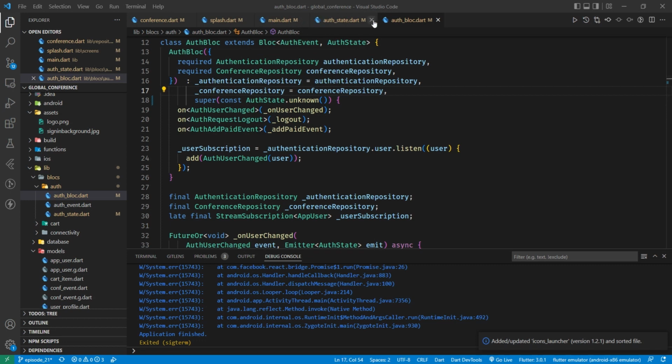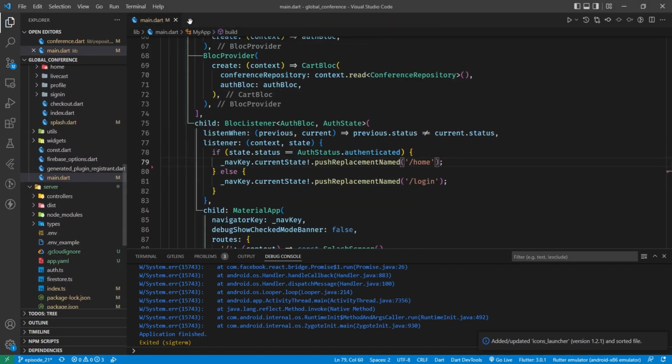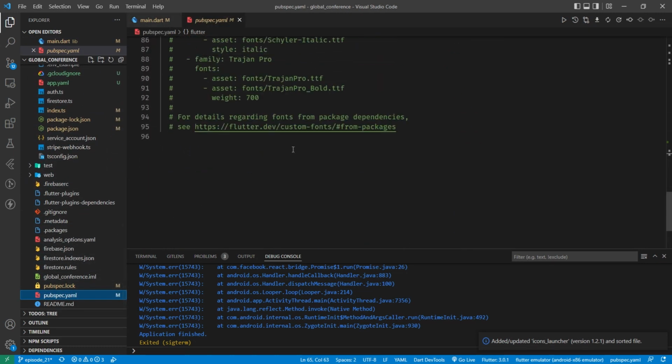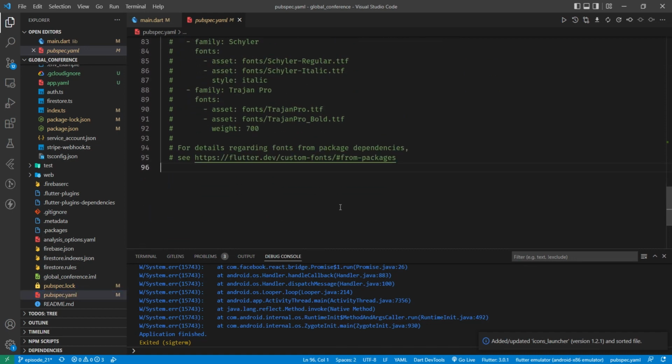That's up and running. I'm just going to close down most of these files. I'll leave main open so we can get to it. But we want to come to our pubspec.yaml. Right at the bottom, we can then add in a little bit of config here, and that is Flutter icons. And then we specify an image path, and I'm just going to use the logo I've just created. So logo.png. You can do all sorts of clever stuff with this icons launcher package, but I'm just going to keep it simple.